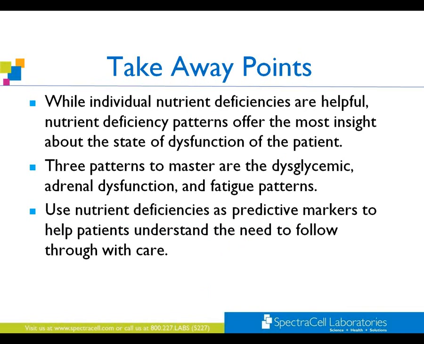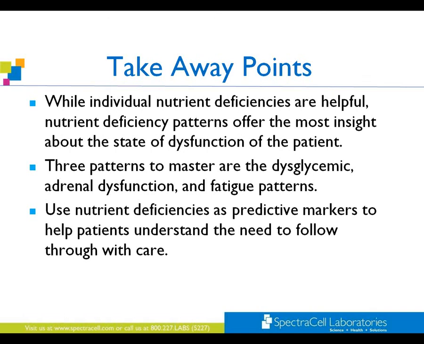Now, in summary, and to wrap this up, I want to leave you with 3 points. These 3 points are going to be that while individual nutrient deficiencies are helpful, and you definitely want to look at these individual nutrients, so don't just gloss over them and not pay attention to them, really where our attention needs to be is with the nutrient deficiency patterns, because they offer more insight about the overall state of dysfunction for the patient. And then the 3 patterns that, if you can really get a good hold on and master, you'll have a good working knowledge of the test, are the dysglycemia or diabetes pattern, the adrenal dysfunction, and the fatigue patterns.